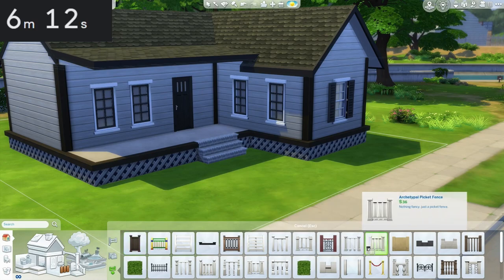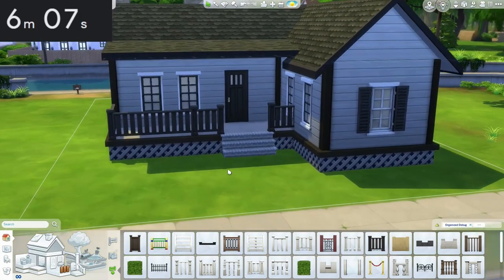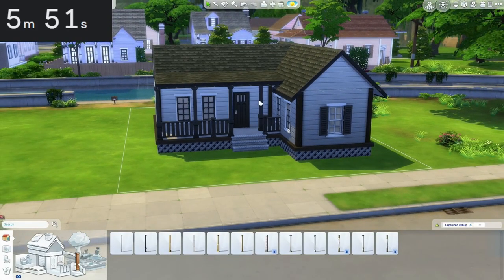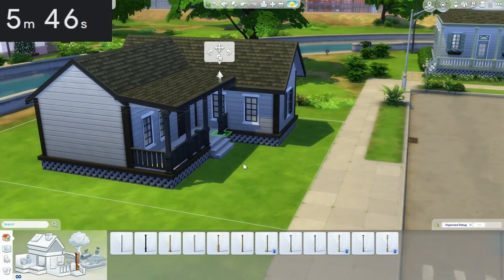So, do we have a little... These are all black? It's all black? Okay, whatever. It's all black. It's there. We need a column. I hate base game columns, but there we are. I also hate that I can't put the fence thing, because I would really like that to be there, but... No, don't do that. Oh my gosh, I'm already down to 5 minutes. This is not going well.